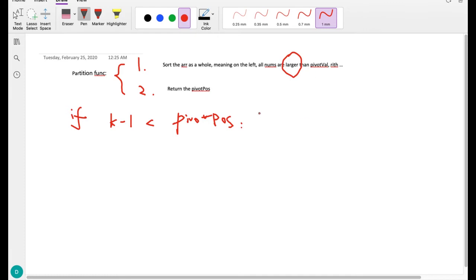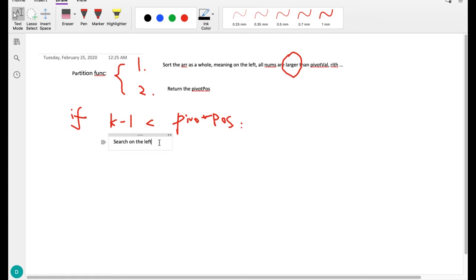In that way we can solve this problem more easily. If k minus 1 is less than the pivot position, then the kth largest should be on the left, so we search on the left. Else, we search on the right. So that's how it works.